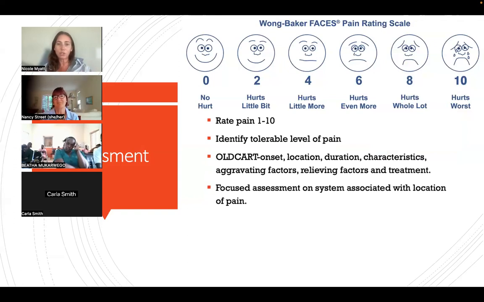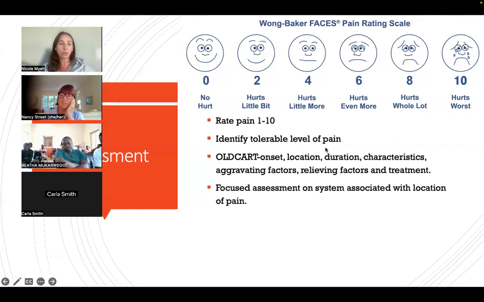So the first thing we want to do is rate the pain 1 to 10. And I like to give people a reference. So I like to say 10 is the worst pain you've ever experienced. You got hit by a truck, or your arm was severed. One is a sunny day at the beach. So to give them a reference of what you mean, 1 is a very pleasant experience, almost no pain, and 10 is the worst thing that's ever happened to you.